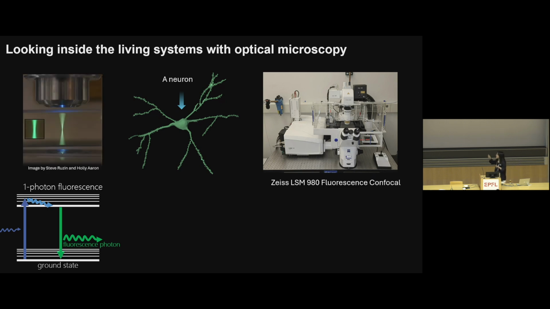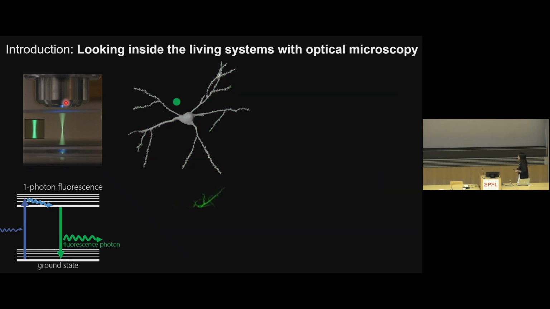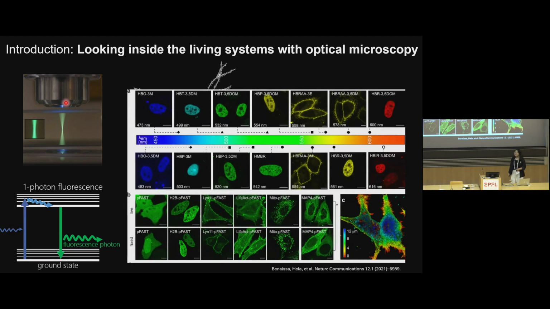And in order to visualize how the beam is formed during this excitation scheme, what we see here in this figure on the top left-hand side is this blue light coming in after the objective lens that goes into these fluorophore solutions. And within the solutions, it emits green fluorescence. And in order to form a very good high-resolution 2D image of such neurons, we scan that specific laser point in order to form a 2D image. And to form a 3D image, the way to go is to axially scan these neurons, so that we form a 3D image of the neurons.